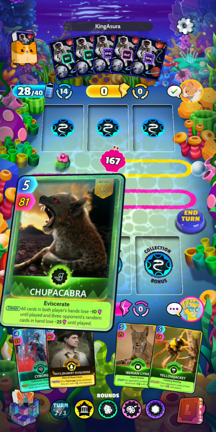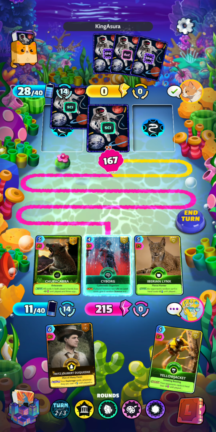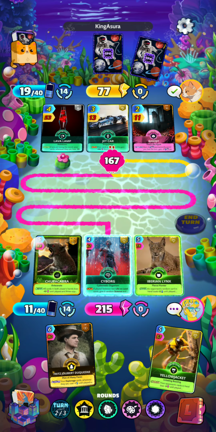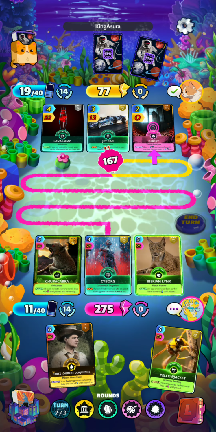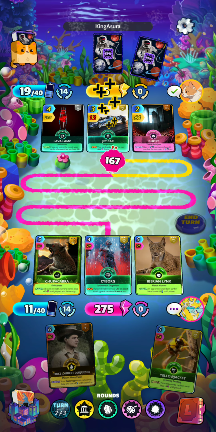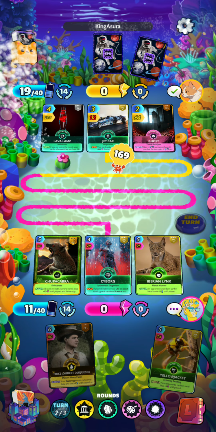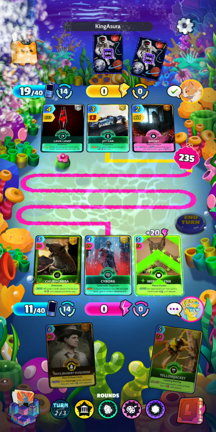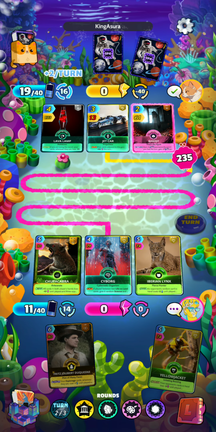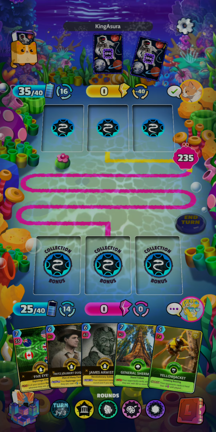So we have Chupacabra, get the Cyborg and the Lynx for a 2-1-5. The opponent does have the Jet Car. It's not going to be enough to pull him ahead. So it looks like we will be winning the first round unless he has something amazing in hand. But with the Jet Car minus, I don't think he'll be able to do that.